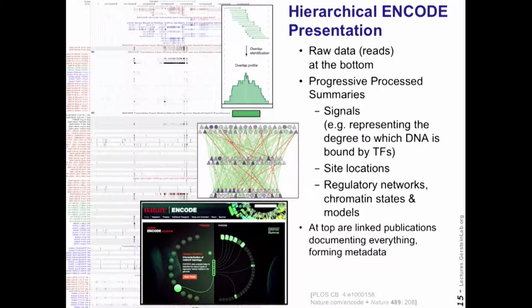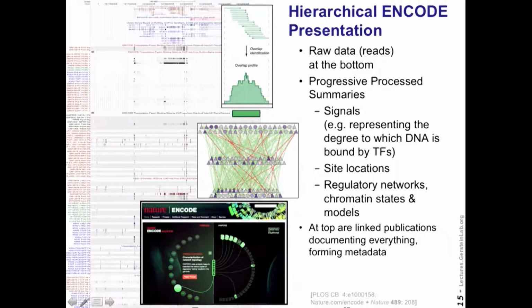And one of the key ideas, I think, in dealing with big data and trying to create a structure for it is, there's the statistical mining, but a very big part of it is how do you organize it? How do you take all of this information and provide a coherent structure to it? And so one useful idea here is a hierarchical presentation. Last year there was a rollout of a lot of this human genome annotation, and people spent a lot of time thinking about how to organize this.